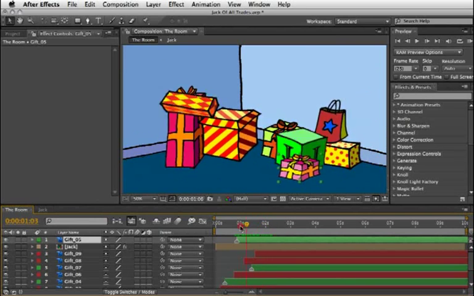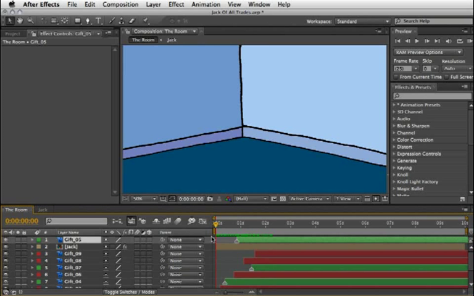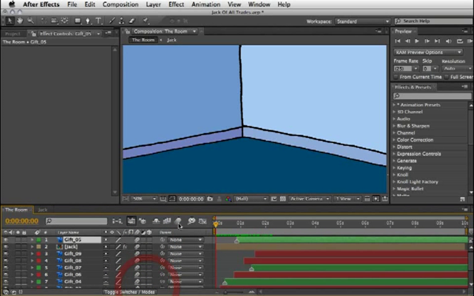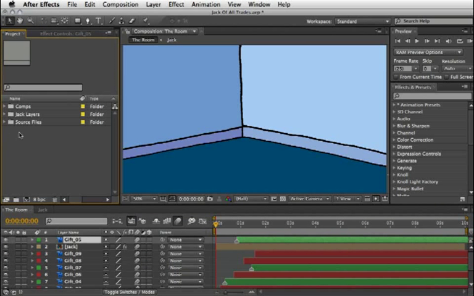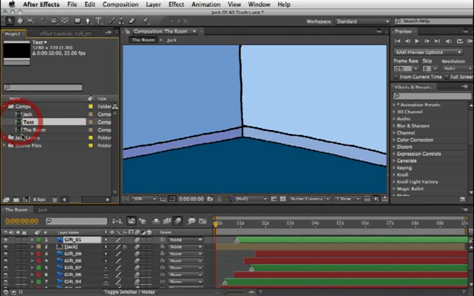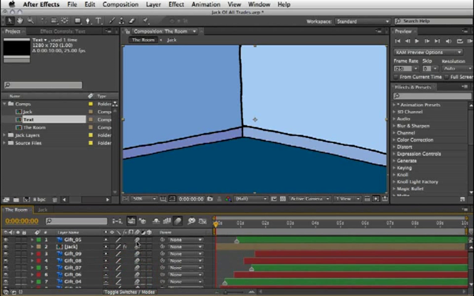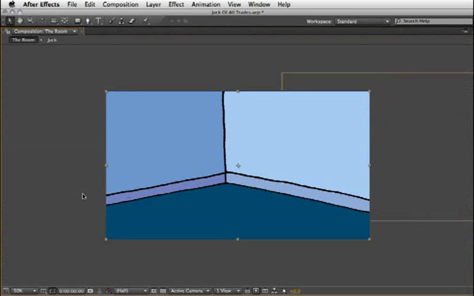Now before I generate my final RAM preview, I want to enable motion blur for all the layers except for the background, and this will really sell the effect. Also, I might as well return to the project panel and drag down this text comp which I've already prepared earlier. I will drop it just over our background. This text has a secret message from all of us here at the Cow, especially for you. Now we are ready to watch the final render.